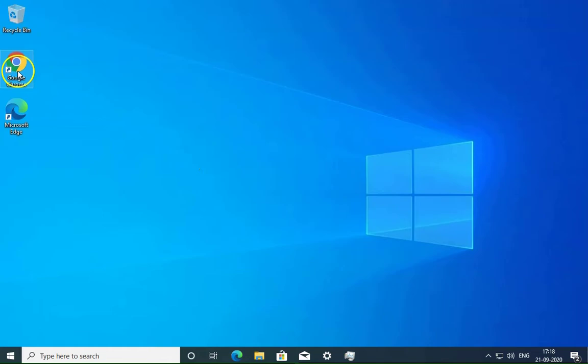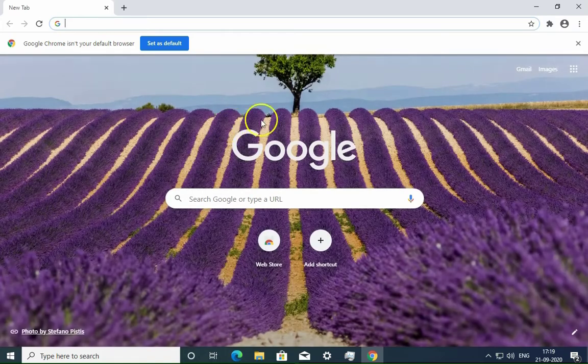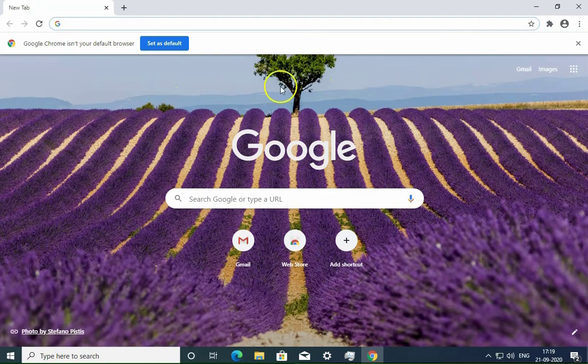So first of all, we have to open Google Chrome and check out if the issue is there or not. But I'm going to show you how to resolve this issue. So first of all, we can close the tabs, whatever tabs are giving us the error, and then we can check by closing Google Chrome as well. Okay, so once Google Chrome is closed, now you can again open Google Chrome, and if the issue is still there, then just go to this icon.